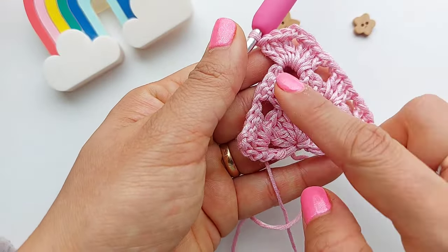And after working the 5 double crochet, you're going to work 1 single crochet in that stitch immediately after the corner space. And this is how your work should look by now. And then you're going to continue working the sequence of shell stitches and single crochet, missing 2 stitches or 2 spaces as you go on the other side of the bandana. I'm going to continue working on this side of the bandana and I'll meet you at the end.